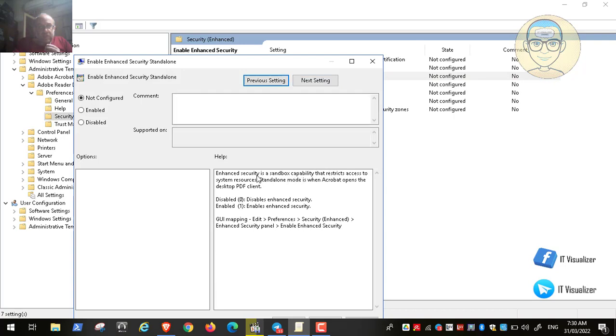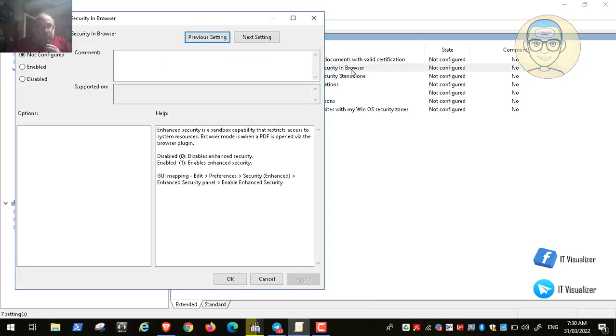It says enhanced security is a sandbox capability that restricts access to system resources. Standalone mode is when Acrobat opens the desktop PDF client. Okay, this is the one. And let's see what the browser one is. A sandbox capability that restricts access to system resources. Browser mode is when a PDF is opened via the browser plugin.